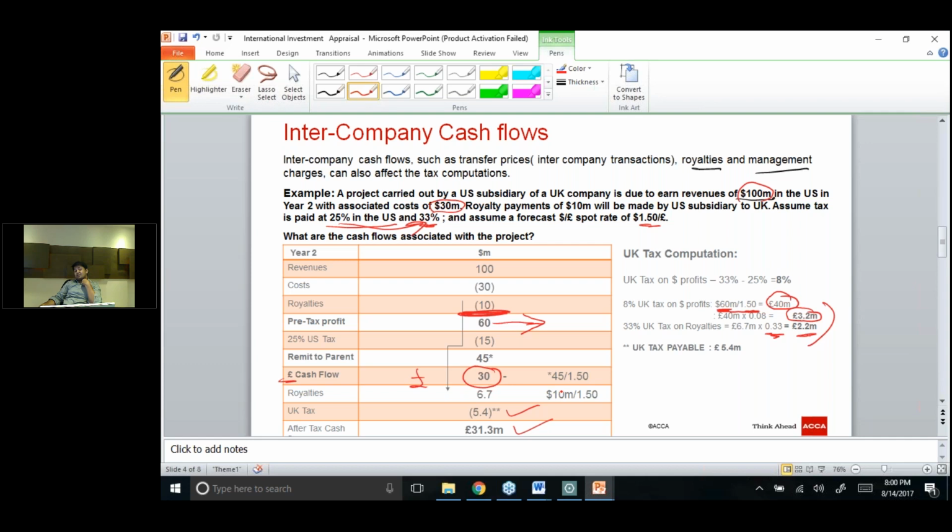If the parent company has sold some units to the subsidiary company, that will become a cost in the subsidiary company cash flows, but the parent company has to pay the full amount of tax on the income earned on those units sold. So in case of intercompany cash flows, any expense which is being transferred from the subsidiary to the parent company, any income, royalty, management charges or contribution, any income which is being transferred from the subsidiary to the parent company, will have to pay the full amount of tax, because the subsidiary has not deducted any tax on it.